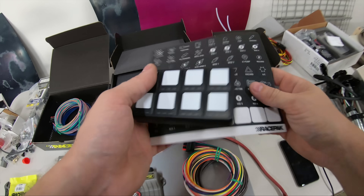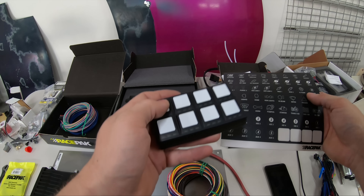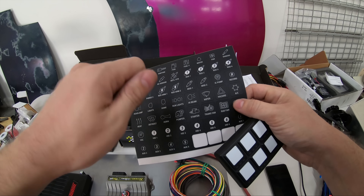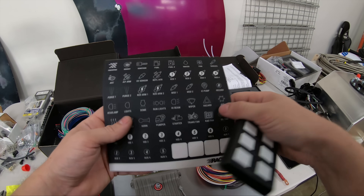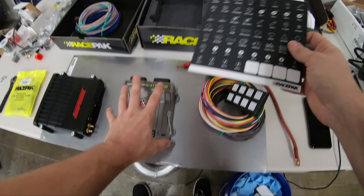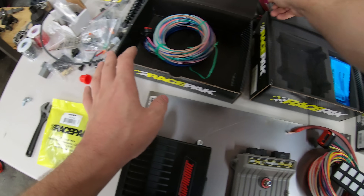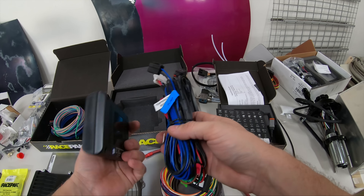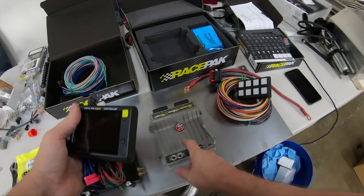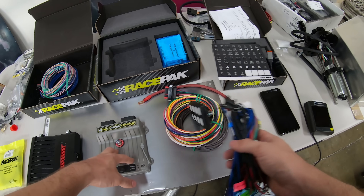You see a lot of race cars where they do flip switch, flip switch, prime, prime, prime, and then finally a button to start it. I'm going to keep it simple — I want the ECU to control it like a normal car. Fuel pumps don't need to be manually turned on. I don't want to even have to worry about my fuel pumps; I want the system to control it. I might have a flippy switch for the headlights to pop up. A lot of these things I won't be using — definitely won't have wipers. This unit actually has temperature inputs and it can control some of that logic. I would actually love for the PDM to control the whole pump system rather than adding another kit — we could have the PDM control the water pump.